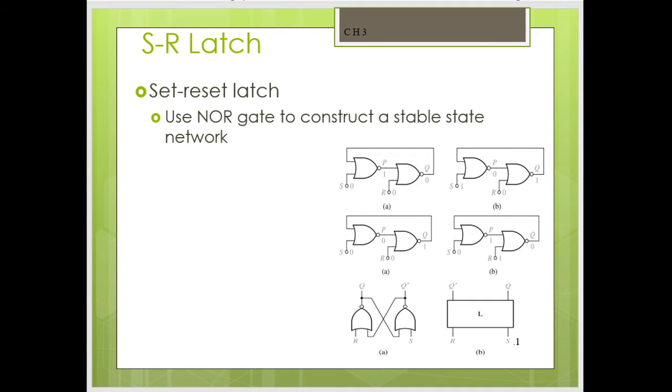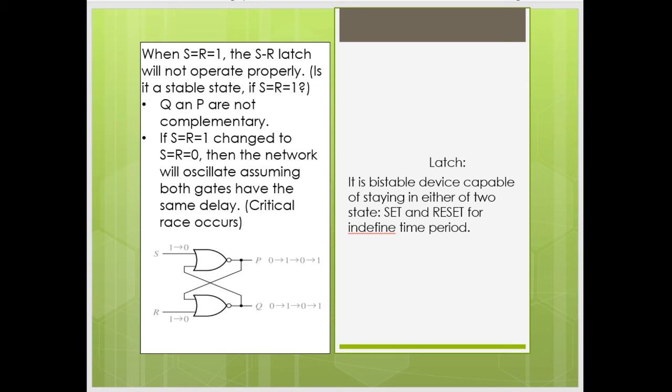Now, basically, I speak about the latch. What is a latch? A latch is a bistable device capable of staying in either of two states, that is set and reset, for an indefinite time period. Latches are similar to flip-flops; they differ only in the mode of changing their state. If the enable input of the latch is low, the output of the latch holds its previous state. And if the enable input of the latch is high, the output changes depending upon the inputs it has right now.